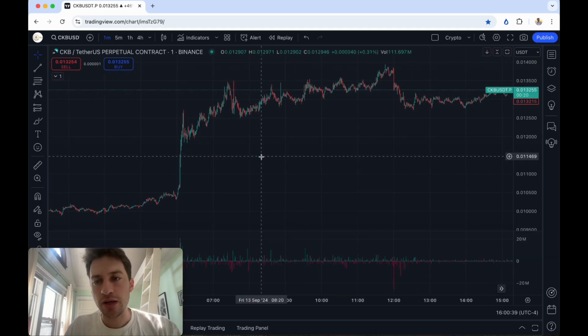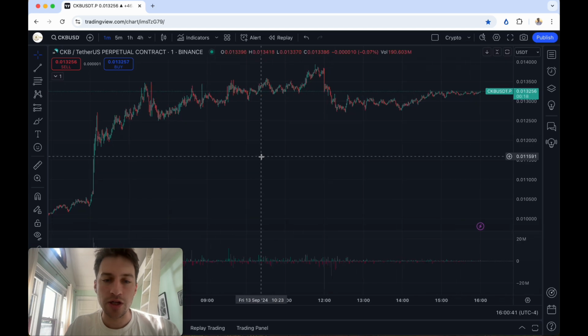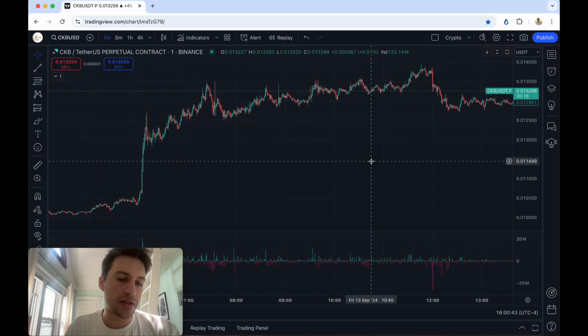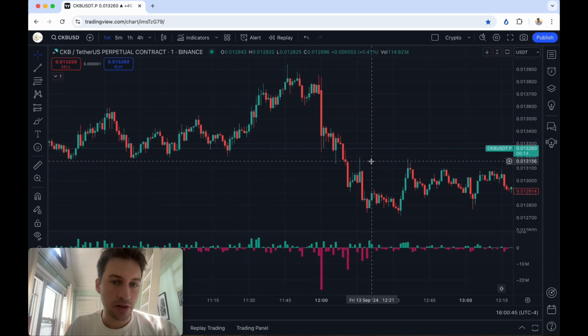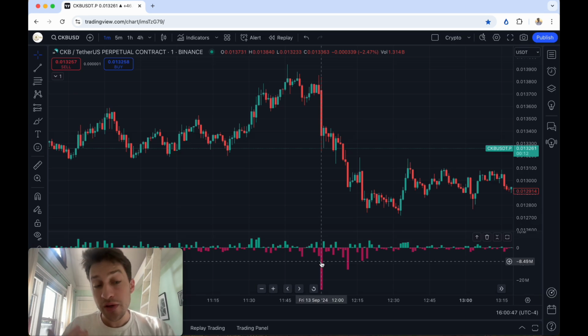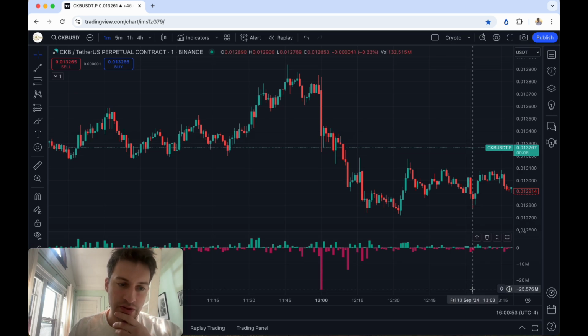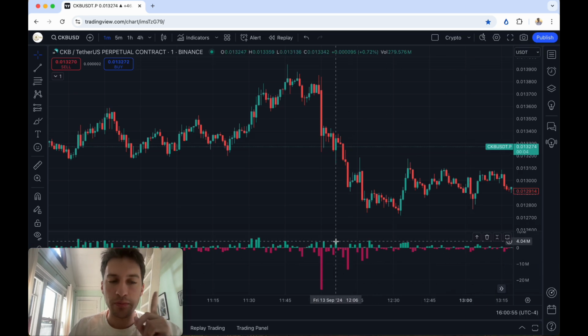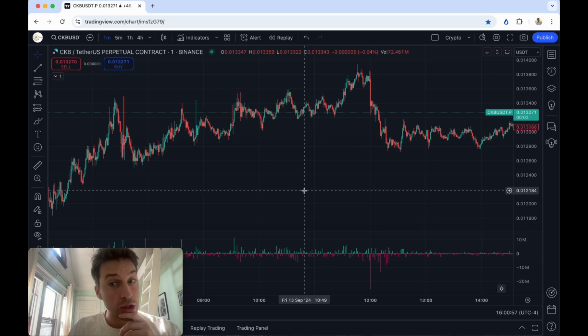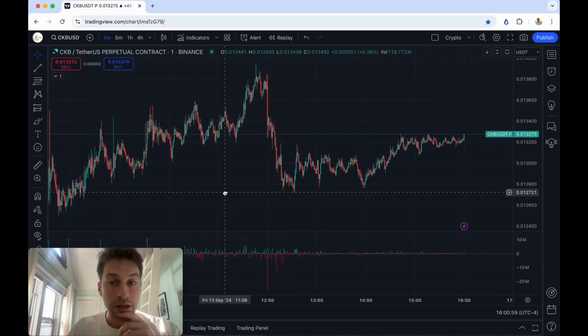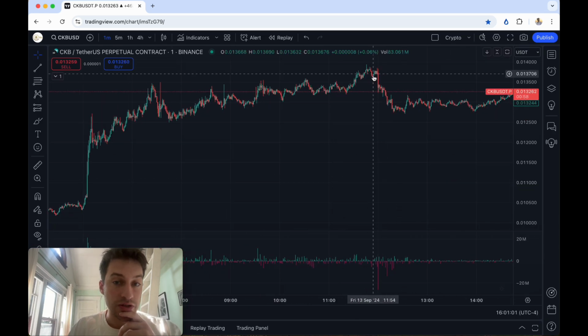Now let's look for a trend reversal and starting to bet on the other direction. This one's beautiful because it's a very clear trend reversal. Look at this candle right here. What does this mean? Well, this is the trend proving itself. This is a selling amount of about $25 million across multiple exchanges in 1 minute. So this is a sign that you might want to look to short somewhere around here.